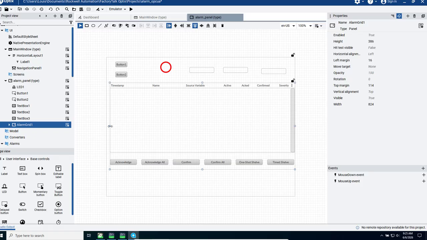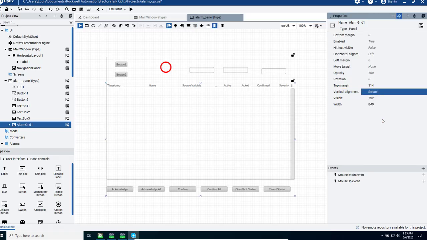In here we can add a vertical touch switch. Okay, that's it. This is the alarm.